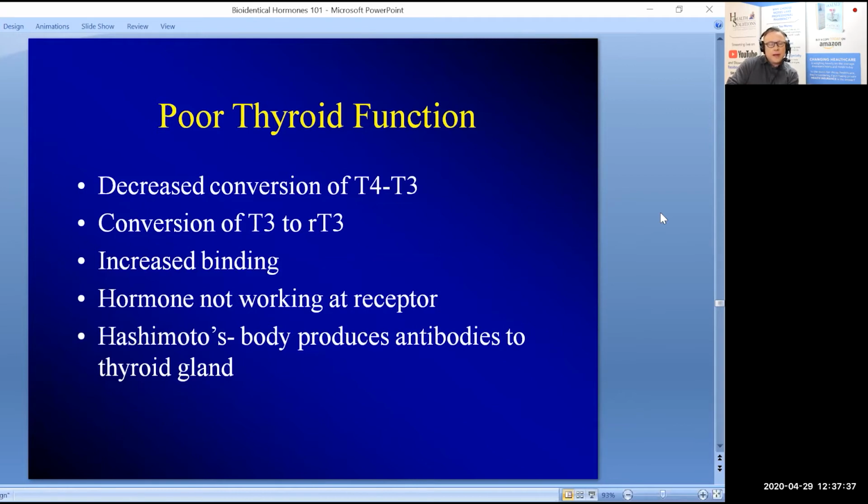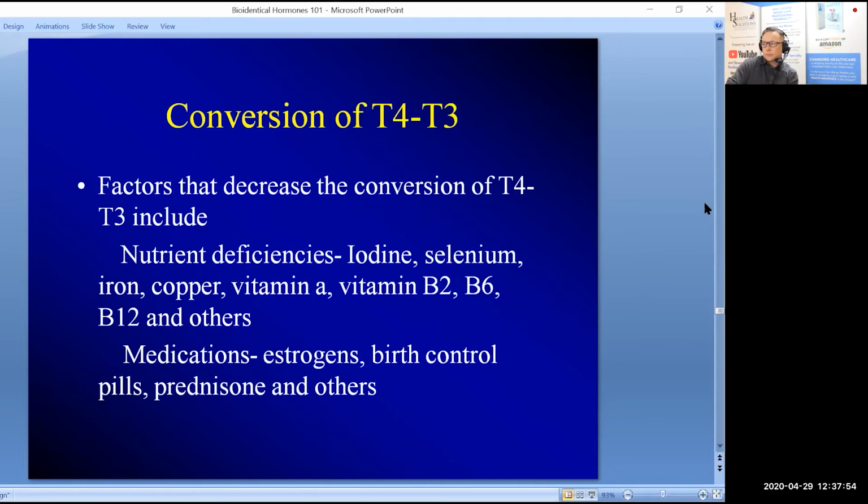Hashimoto's is where your body produces antibodies to thyroid. There's some diet issues that you need to address and some other inflammation issues there. More T3 and treating it aggressively is probably, in the short term, the best treatment. Do you have anything to say on that, Karl? I would just say, yeah, more T3, but then also figuring out how to dose it. So maybe someone has to have half of it in the morning, the other half at 2 p.m. Just changing the pharmacokinetic profile of it. Correct.